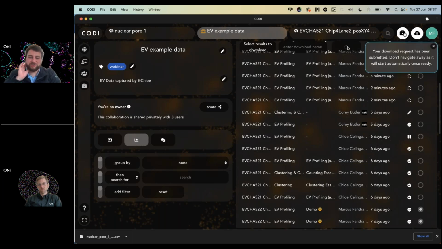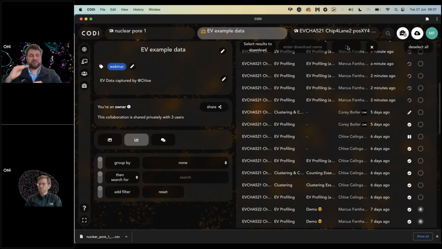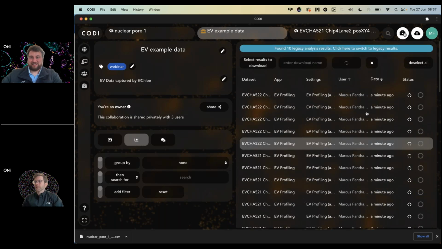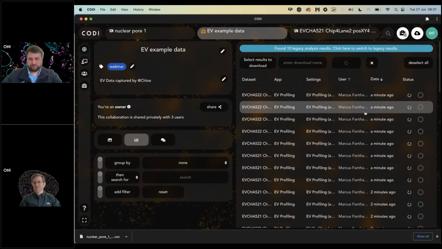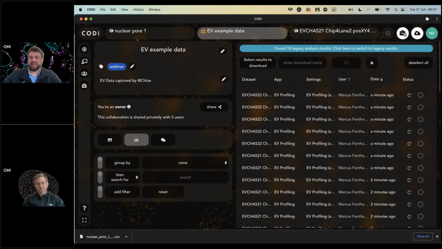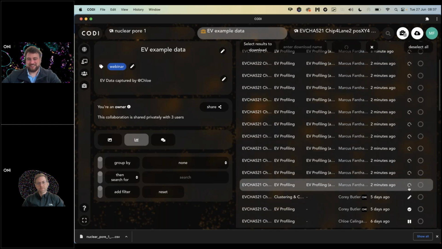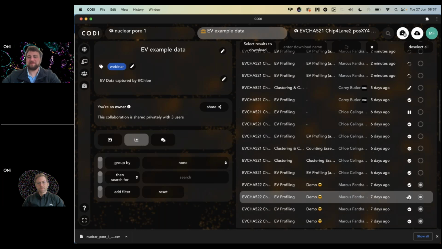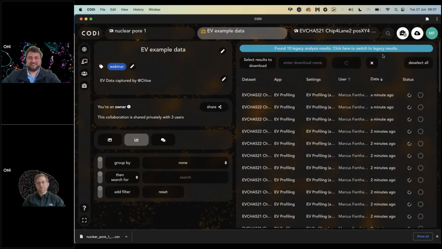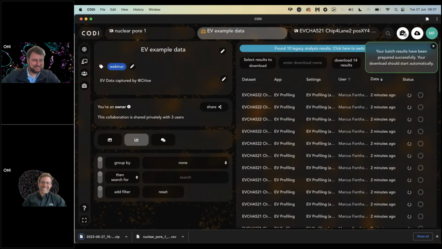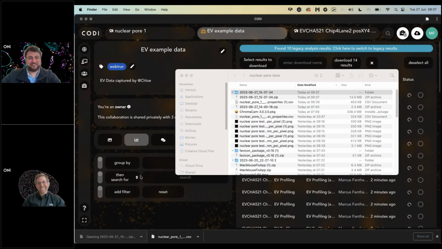Now what CODI is going to do is collect all those CSVs into one single large file for us. And again, this is all happening on the cloud, right? So you can close this window, you can go grab a coffee, go grab lunch, and come back, and your data will be here ready, waiting for you when the processing is done. We can see all these analysis results still spinning. Eventually, some of them will get tick marks next to them. And I should, any second, see another download. There it is. This is giving me a zip file.